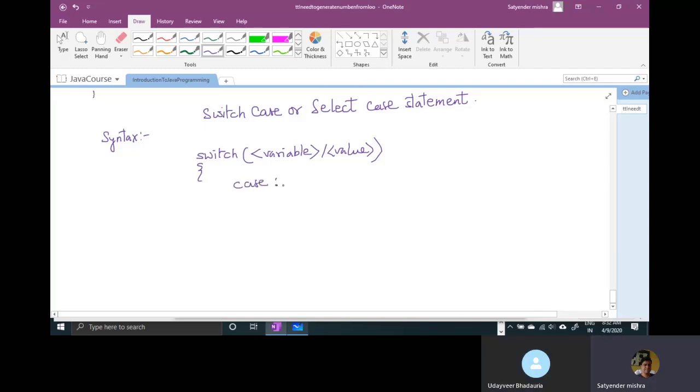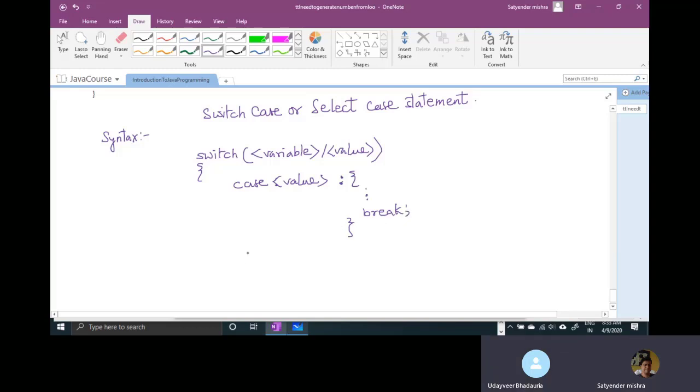The case will be selected: case, and then a value, and then a colon. And this is the case block. There may be multiple statements here, but the last statement should be break in every case.